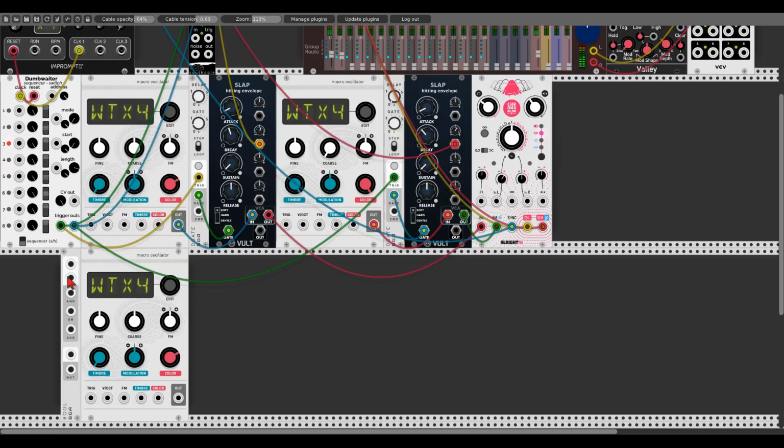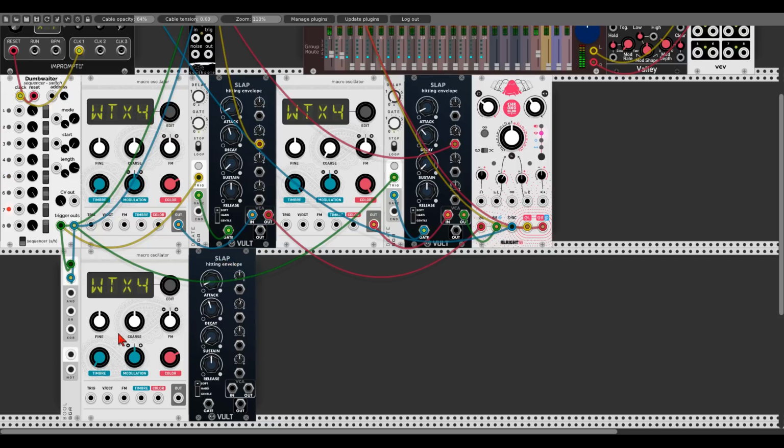We can use an OR logic. An OR logic will mean that when one trigger is high, or playing, let's say, or active, or the second is active, or both, we will get a gate out of the OR output. So let's use both triggers, and let's use another slap. So now what will happen, this slap will be triggered in all 7 steps.